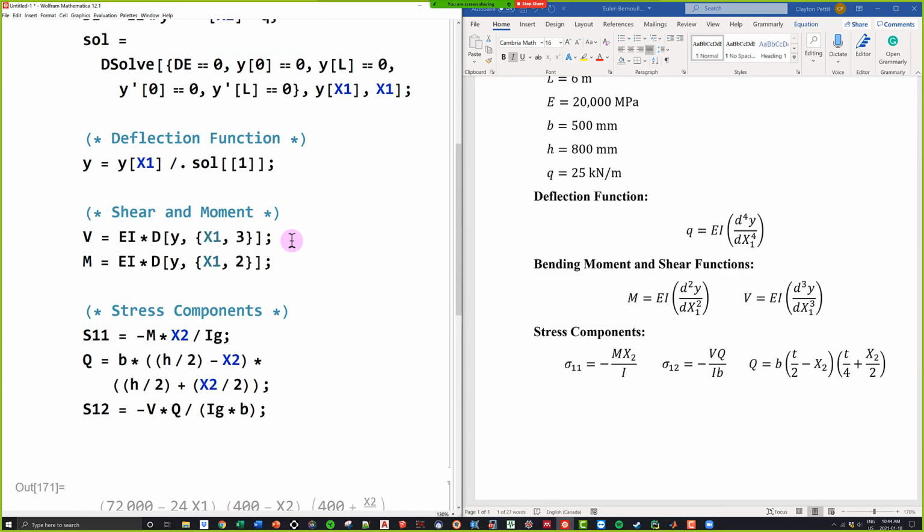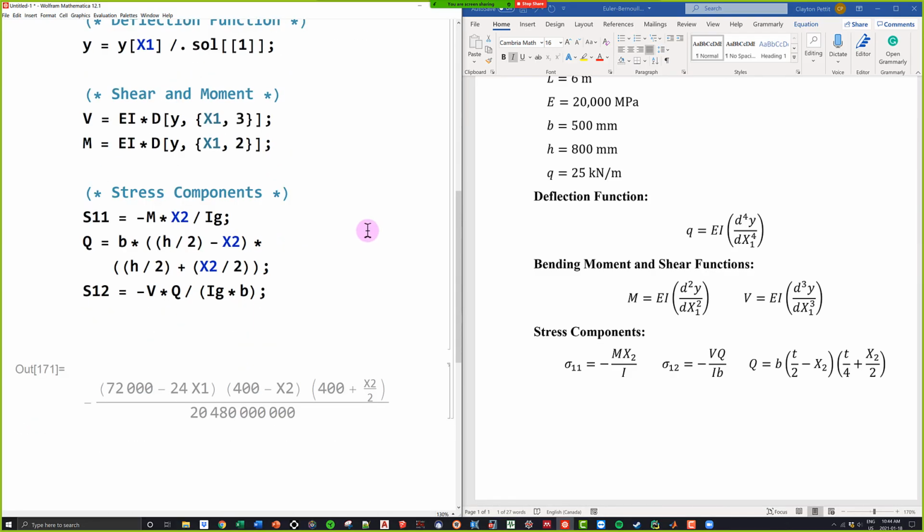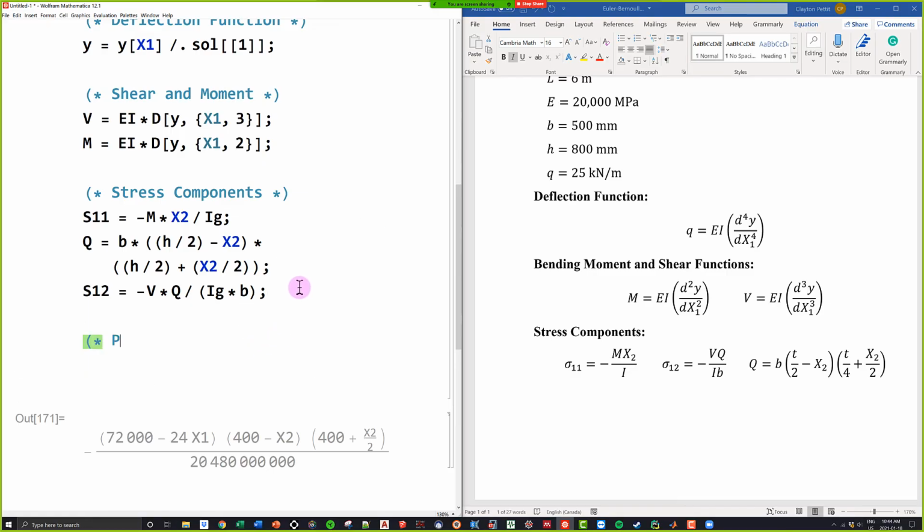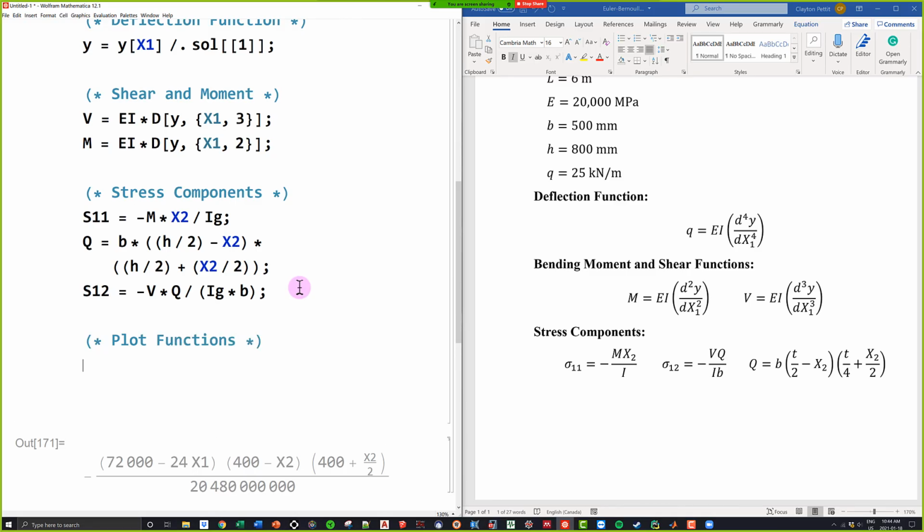Last thing I want to do is just to plot these functions, because that's one thing that'll help you visualize what exactly the difference is going to be. So I'm going to come down here, plot functions, and we're just going to take a peek at what they look like. If I'm plotting something in Mathematica, it's actually going to be very, very easy. The command to plot something, Plot. Nice and easy, right? Just go Plot, and it's going to take in 2 arguments.